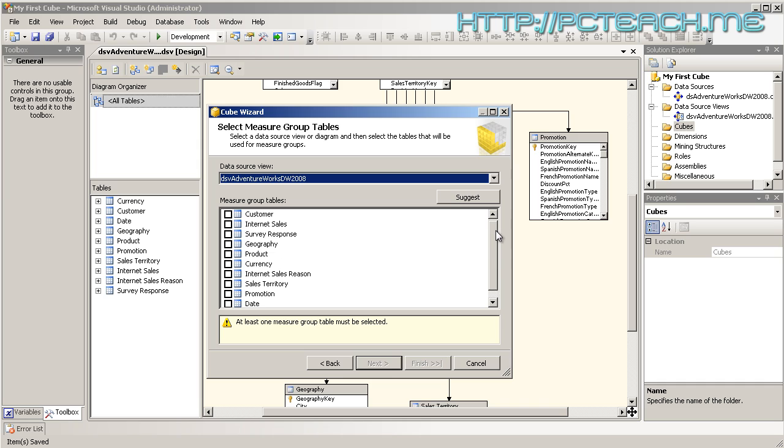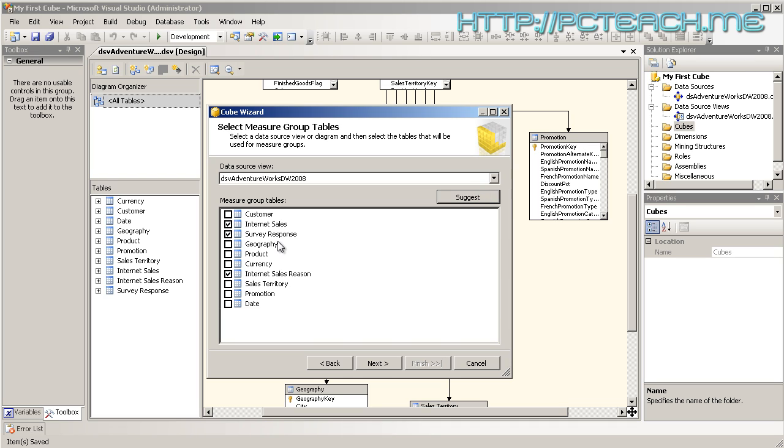But hey, why don't we just let Microsoft scan the tables and find out for itself? Suggest. So off it goes. So what it's done is it's saying, well, I found internet sales, service response, and internet sales reason. Yes, all but internet sales reason, I would say. It's a bit tenuous, that one, but the first two bang on right. Now, why has it worked that out? Because it's looked at the tables and it's just gone to see which ones are predominantly numeric in structure rather than having text, and these are the ones that it's come back with.